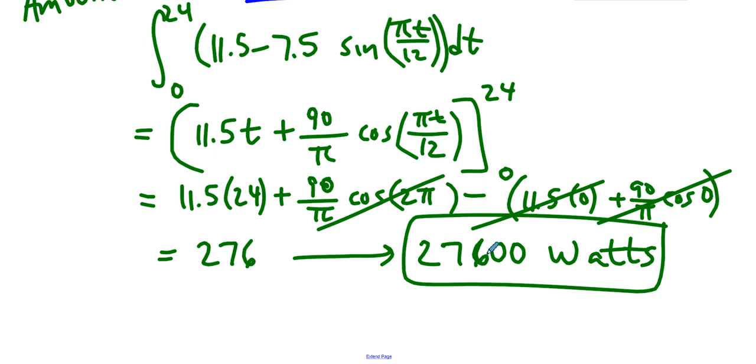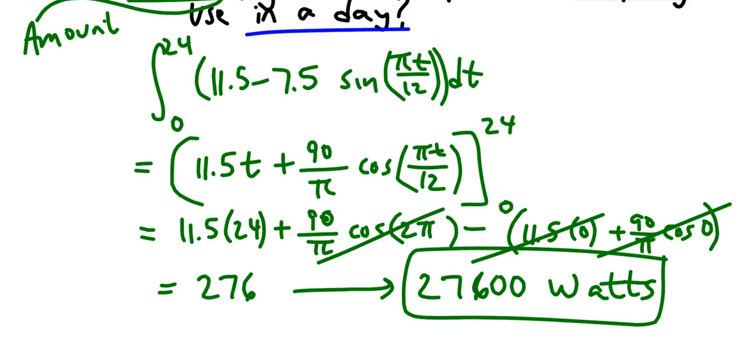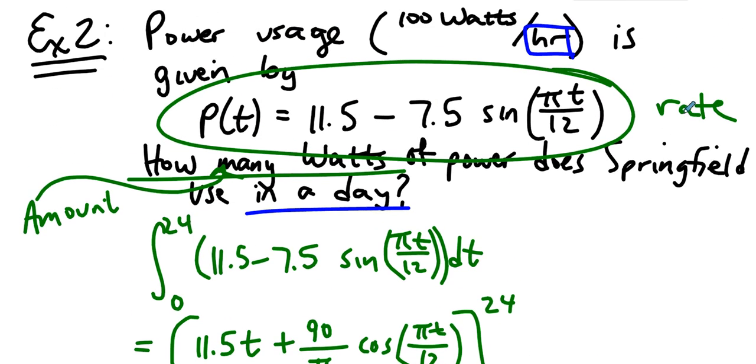The moral of the story here, we had a rate of change. We wanted to talk about an amount by which we changed. To go from the rate of change to the amount of change involved removing a factor of time, and that was done by integration. So that's a key.